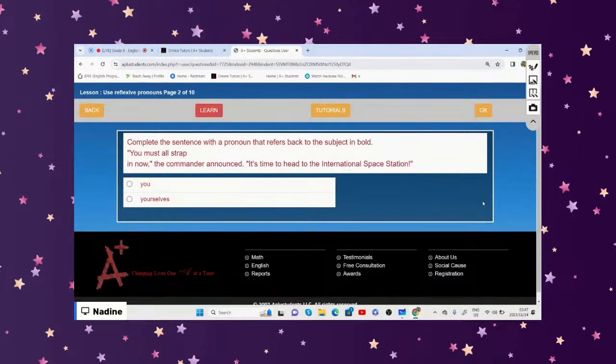We need to complete the sentence with a pronoun that refers back to the subject in bold. "You must all strap in now," the commander announced. "It's time to head to the International Space Station." So is it you or yourselves?